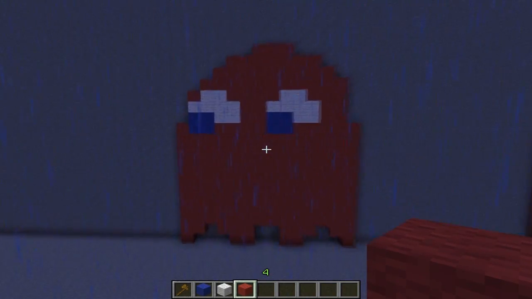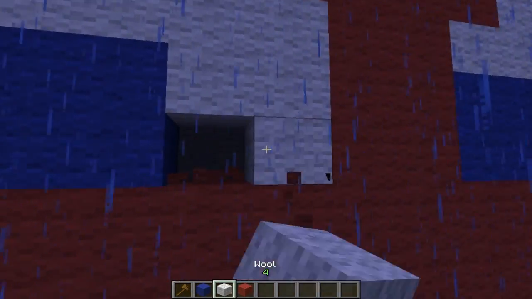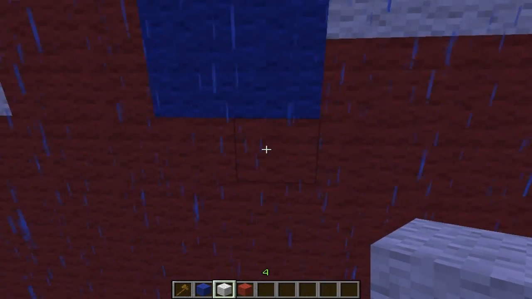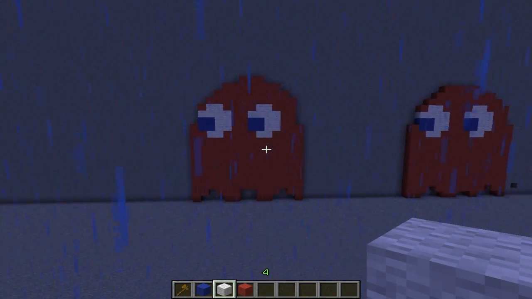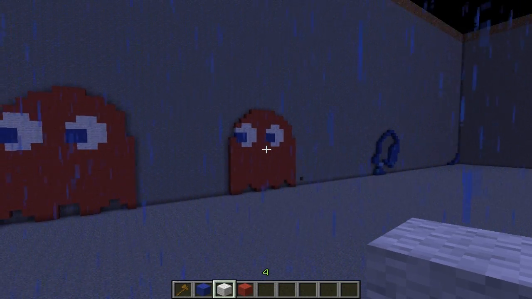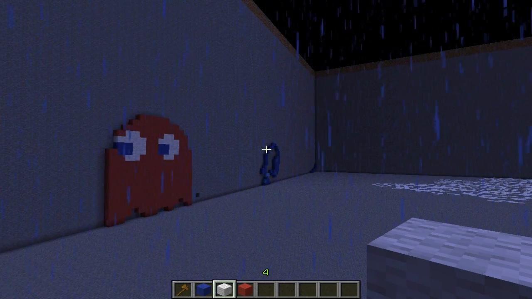That's not right, that's not what I said to do with the eyes. There. Oh, because I did the replace thing. That's a beautiful Pac-Man ghost. This one over here is a little bit wrong. I don't know what I did wrong with it, but something's wrong. But this one's right. That's a failed attempt at Lapis over there.